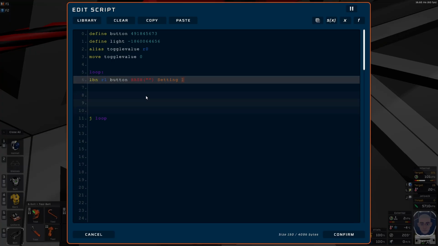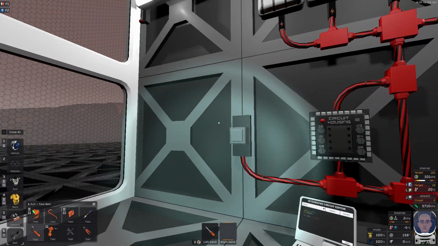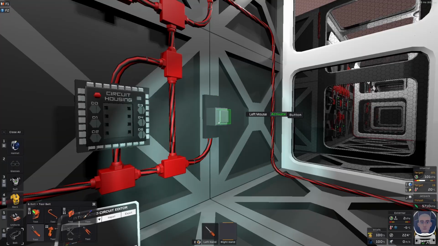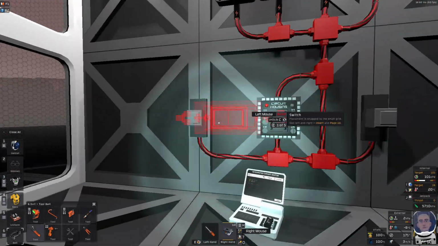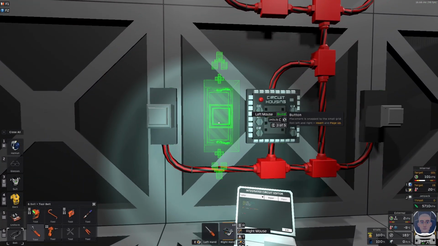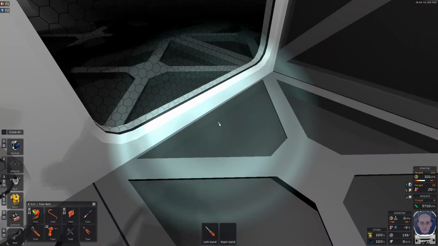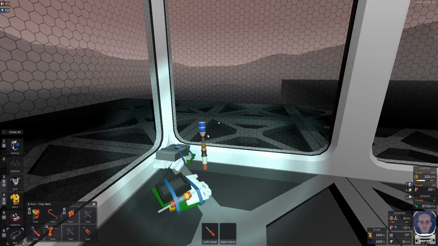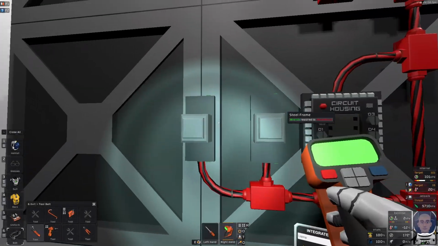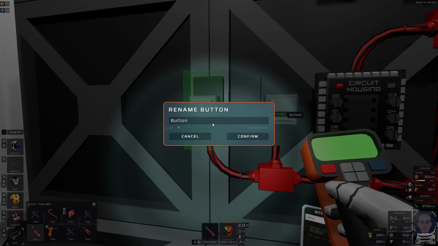Now, why is the hash empty? Well, if you click OK or confirm, these are called buttons. That's the name. If we add one more here, like so, you don't need to do this. I just want to show you why I want it to be named. And we call this one button light.